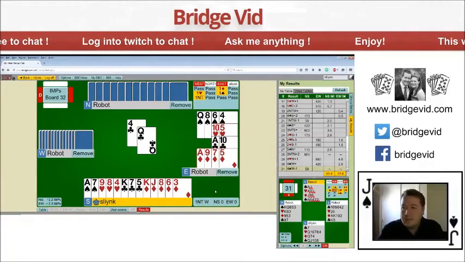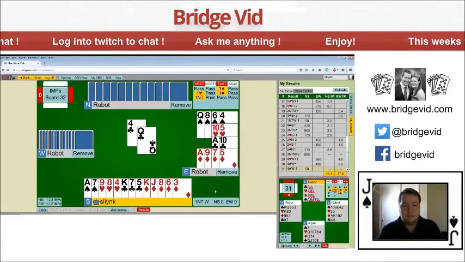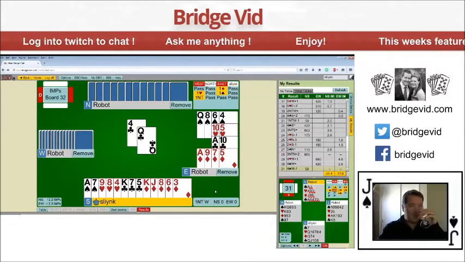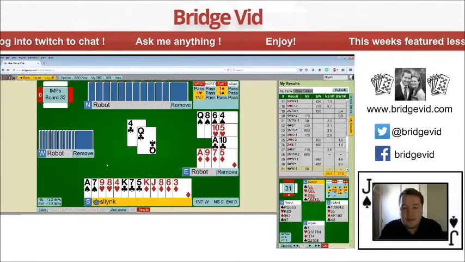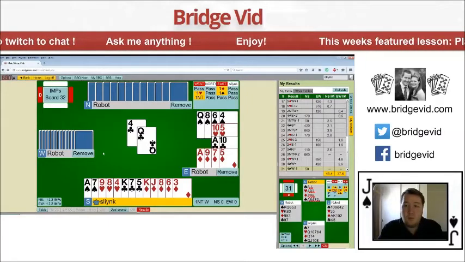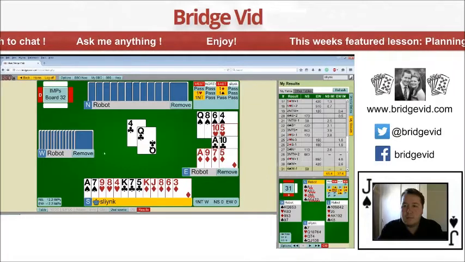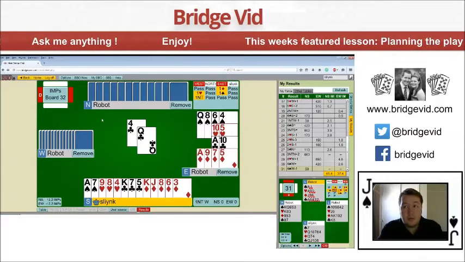Alright, let's go through the process again. What is my hand shape? I have a 2, 3, 5, 3. And what is dummy's hand shape? They have a 4, 2, 4, 3. What do we know from the bidding?